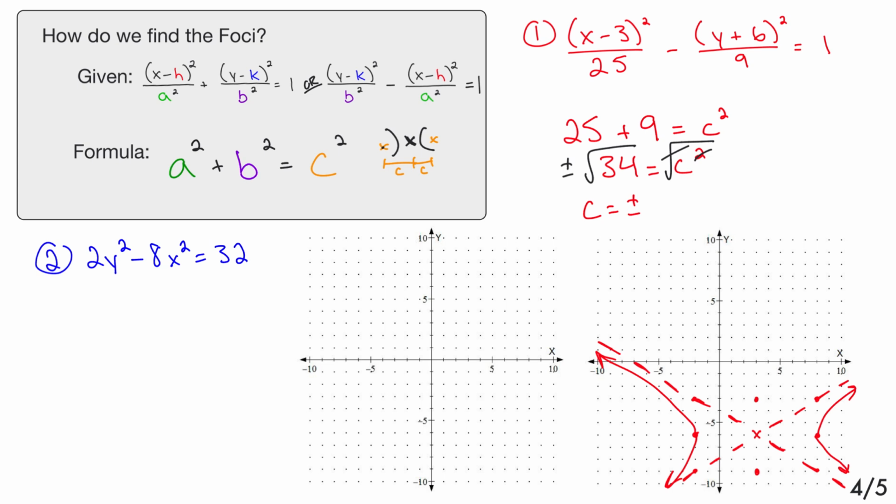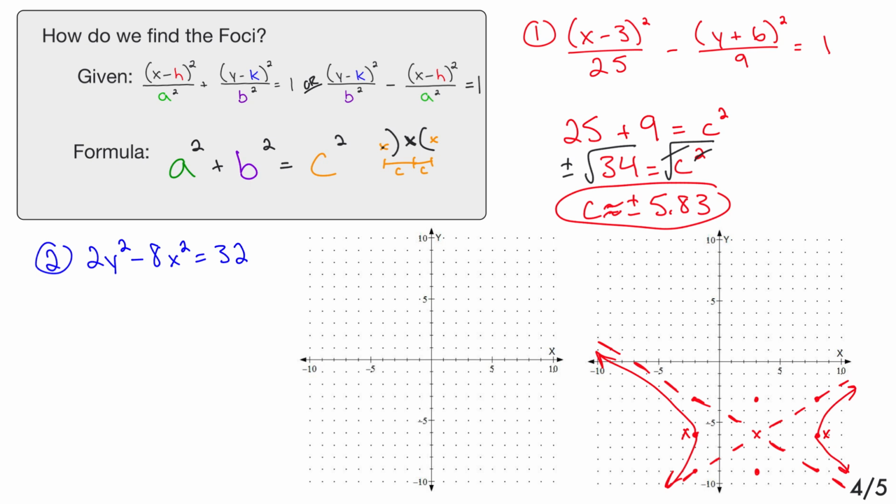We're going to be graphing, so let's get decimals. Let's not try to simplify this radical because we're actually trying to apply this number to something. It's approximately equal to, so not exactly, approximately equal to 5.83. All right, so there's my C value. That's the distance from our center to the focal point. So I'm going to go right 1, 2, 3, 4, 5.83, which is roughly around right here. Then I'm going to go left 5.83, which is roughly around right here. And those are my focal points for problem number 1.